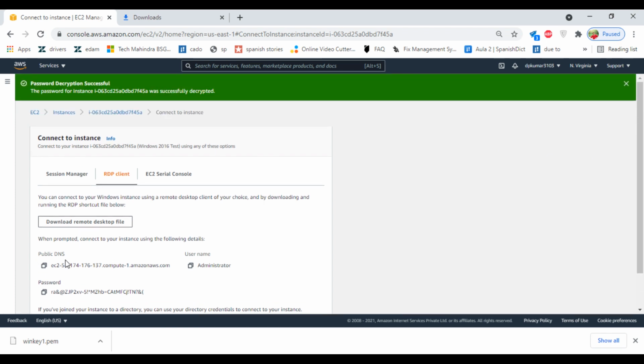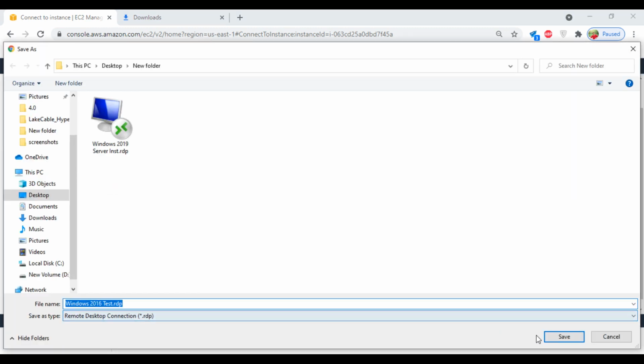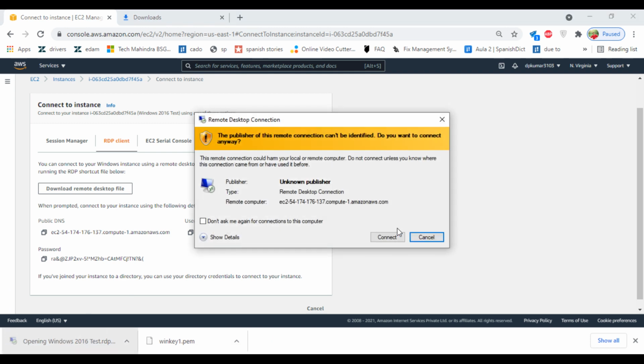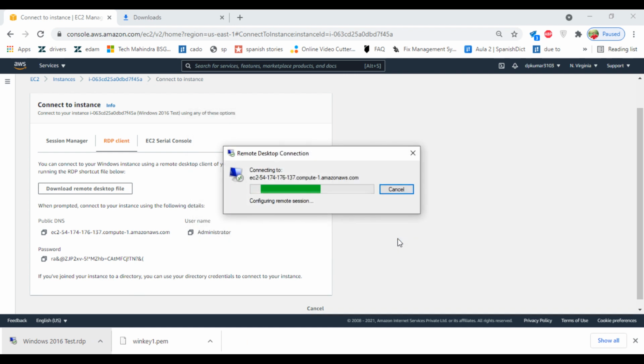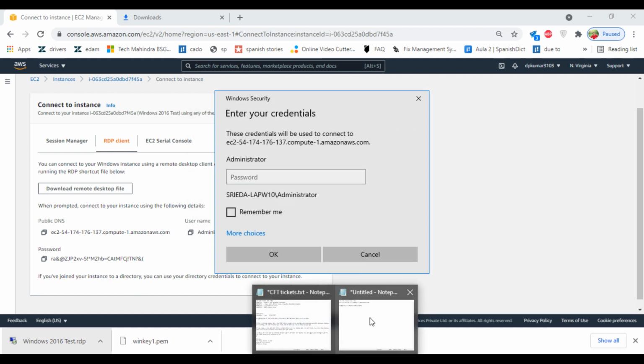Okay, so download remote desktop file. Let's launch it. Click on connect. Now paste the password which you have copied.